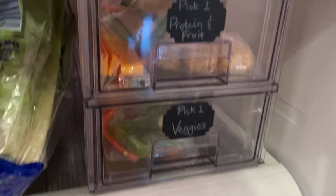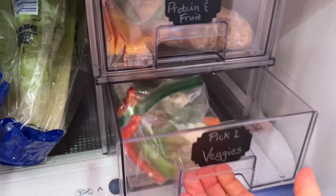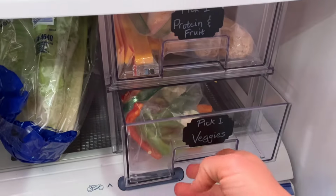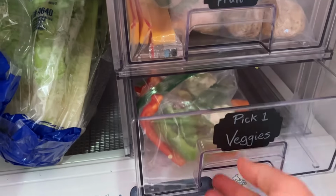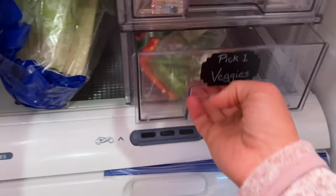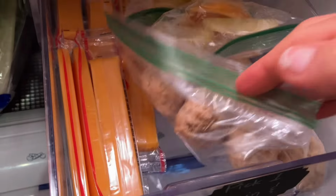Okay, on their little menus, I mentioned that I want them to pick veggies for snack. I did this because I've learned if they put veggies in their lunch, they actually don't eat it. But if they eat it at snack, then they will usually eat it. So I have a little drawer of bags they can pick for veggies. Here is protein and fruit that needs to be in a little bag.